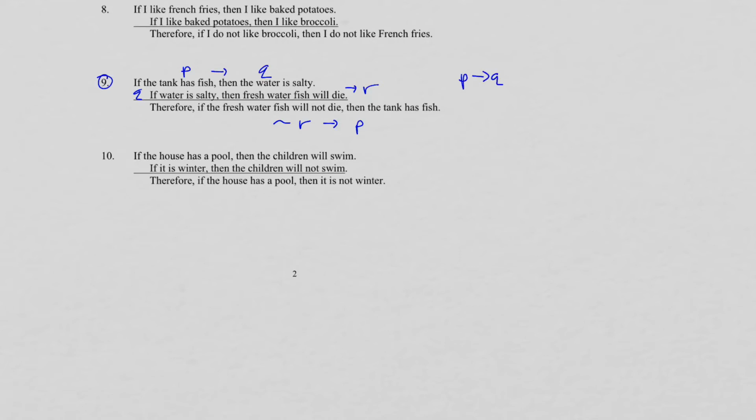If P then Q, if Q then R, therefore not R, if not R then not P. Okay, does this match one of our valid arguments?